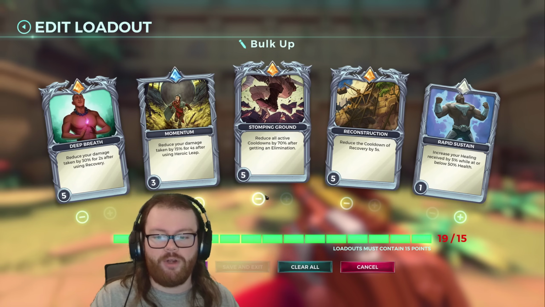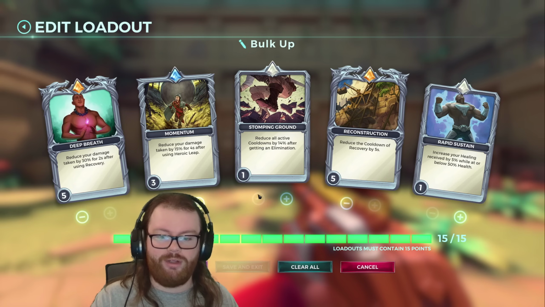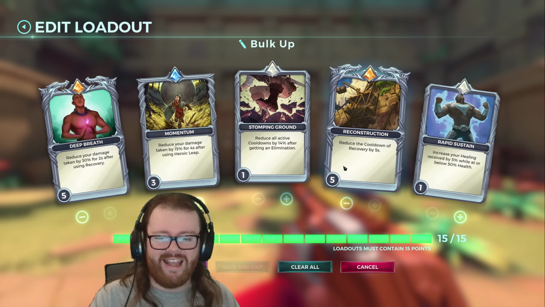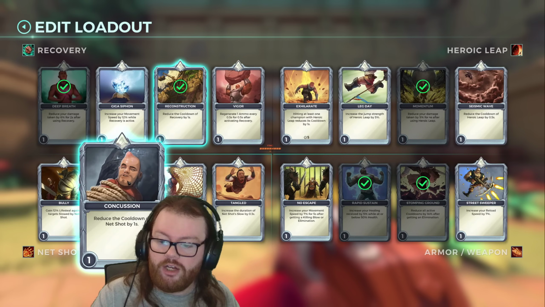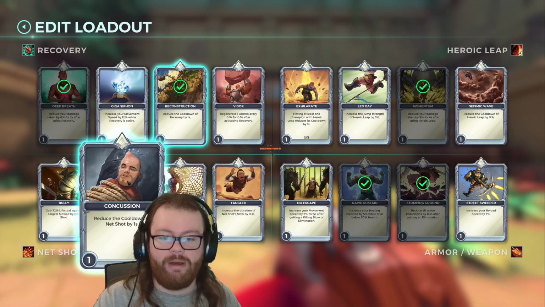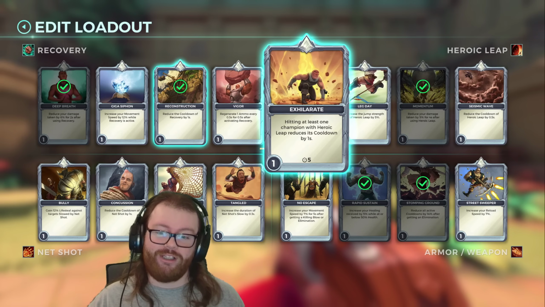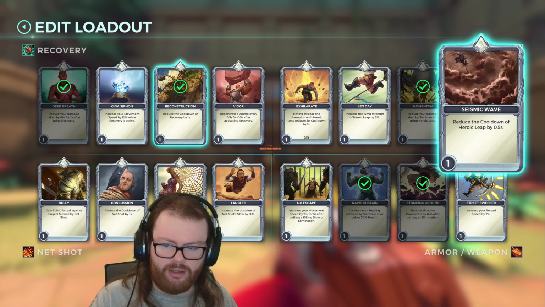But guess what? All of his other cooldown cards are also really good. So if you don't want to rely on eliminations, you can actually comfortably use something like Reconstruction and just casually reduce the cooldown of Recovery by 5 seconds. Or use Concussion and reduce the cooldown of Net Shot by 5 seconds. Or use Exhilarate and reduce the cooldown of Heroic Leap by 5 seconds, on top of stacking that with Seismic Wave, which admittedly doesn't scale as high.